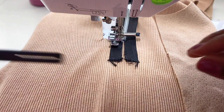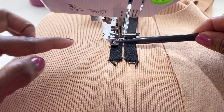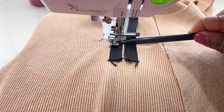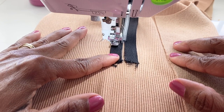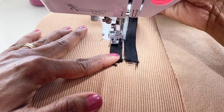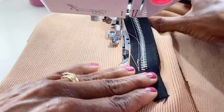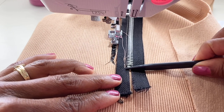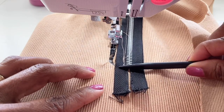Okay, now another thing that I'm paying attention to is my zipper stop here, because when I pivot this and get ready to sew across the triangle, I need to make sure that I am clear of the zipper teeth. So make sure that you sew down far enough to where you are clearing the teeth. Okay, so here you see I've sewn all the way down to where the teeth end, so I will be clearing the teeth when I sew across. And the stitching ends right along the bottom of that triangle, okay?